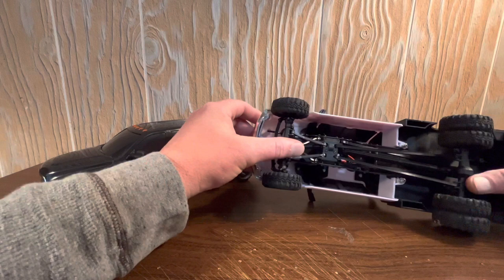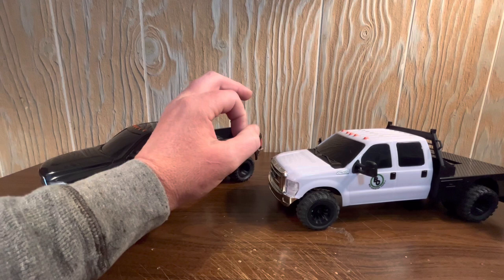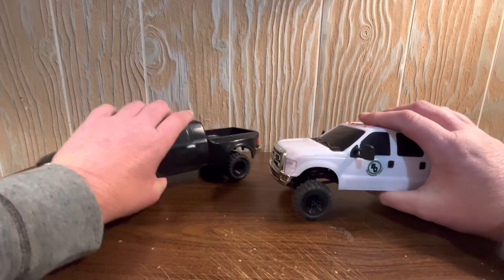So I actually had two C10 RCs that I had purchased. The only reason I purchased those, because I've already got two SCX24 C10s that I run now, but I bought two extra just to have something that I could change bodies on, because I was looking for some different bodies. And then I thought, well, C10 chassis, I think you're recommended to use a JLU chassis, so I don't know if a C10 chassis will work.